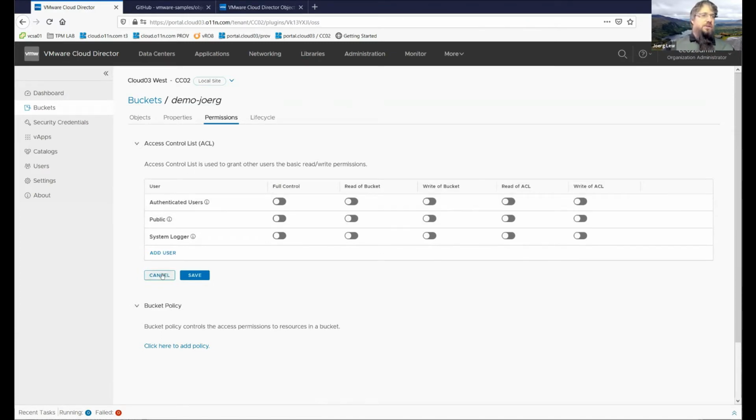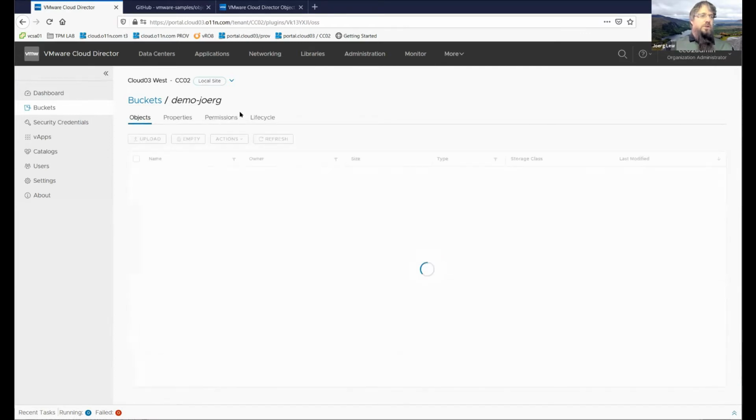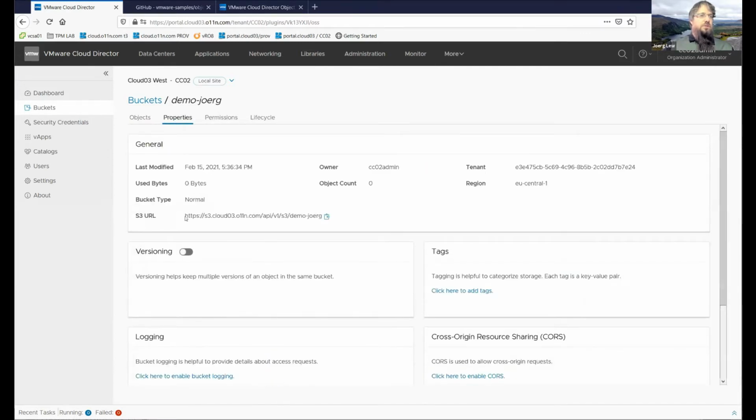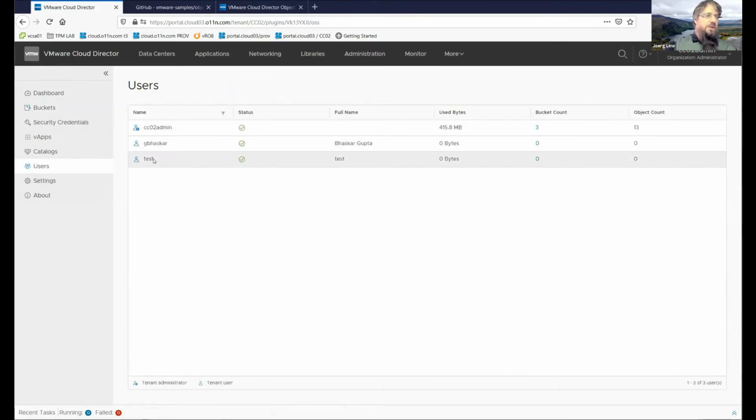Yes, that's correct. And then we have the S3 URL and the settings. It's not really in the users. That's the users of the application of the organization, just shown here to see which users have how many buckets and objects.